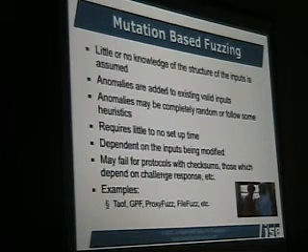Mutation-based fuzzers are called dumb fuzzers, basically because you don't need to know anything about the structure of the inputs to the program, the test cases. The fuzzer just blindly takes inputs, changes them, and gives them to the program. So you start with a valid input. This HTTP example I just showed you was an example of mutation-based. I started with a valid GET, and I just started tweaking it.